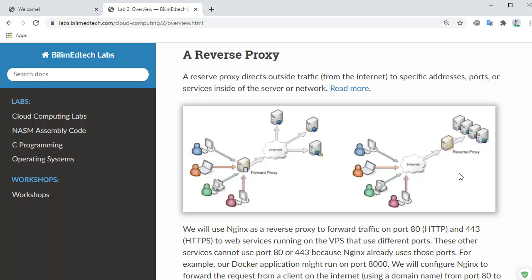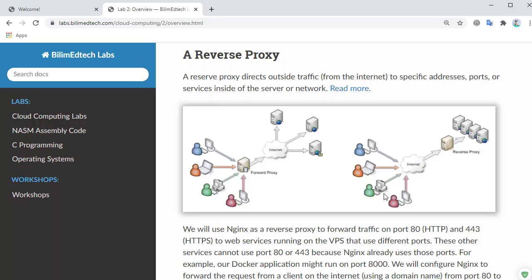A reverse proxy works from the outside in. A user makes a request to the reverse proxy using a domain name, and then the reverse proxy decides which internal address it goes to. A forward proxy determines which external address, but this is internal only.